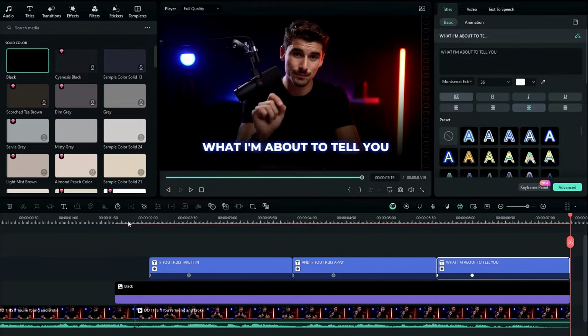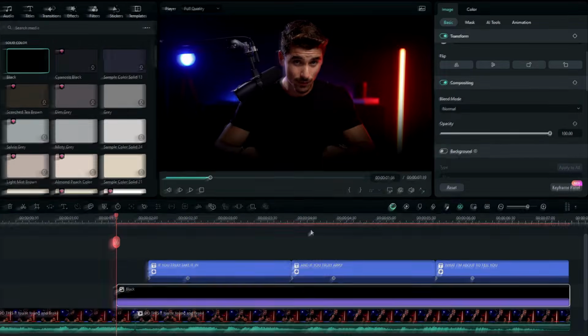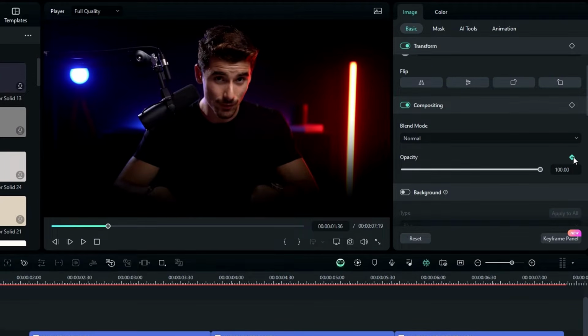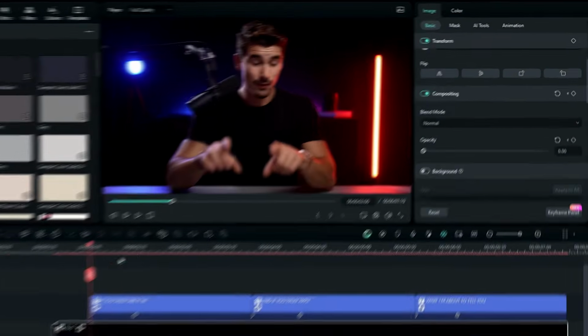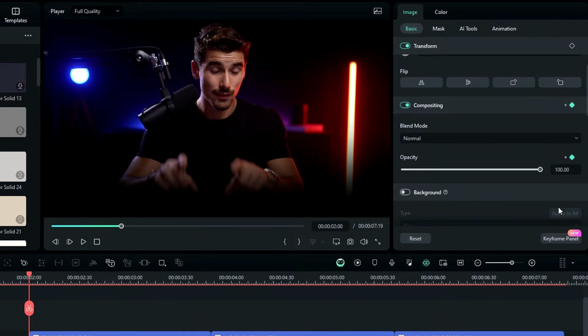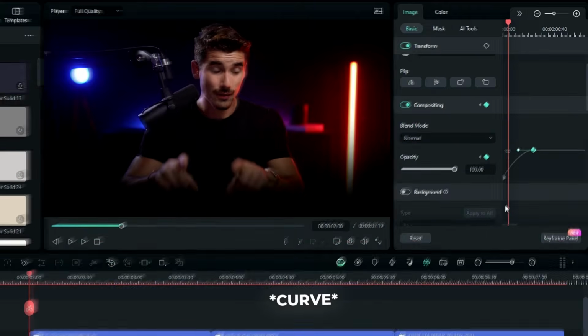Okay, now we complete our animation part. So then let's add fade in effect to our black shade. So go to the beginning of the clip, and create a keyframe on opacity. Then bring down the opacity to 0. Then go a few seconds forward, and bring it back to 100. Then go to the key graph. Select the last keyframe, and add the curve preset to this.